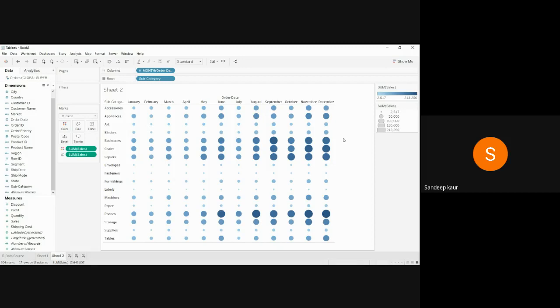Okay, so this is very much simple but a useful topic, creating a heat map. And I hope you understand the density. If I say that the color is darker as compared to the other marks which are lighter, this means that the sales are more dense. Right here you can see, both are the same, but the size of the circle matters. So we are representing two things on this map.